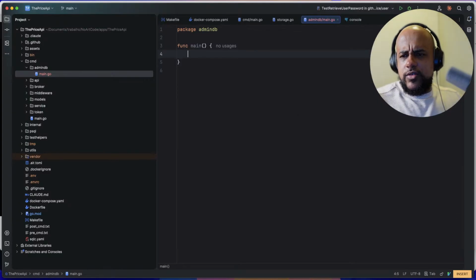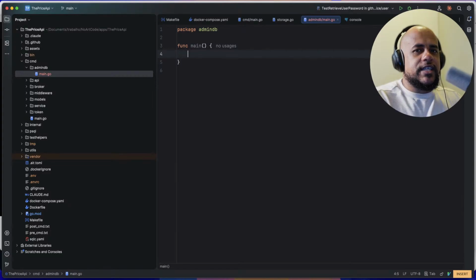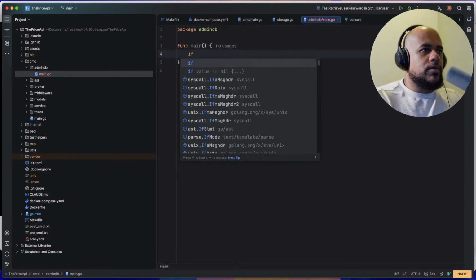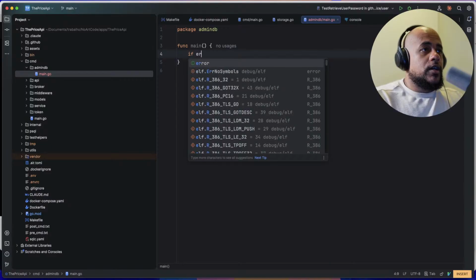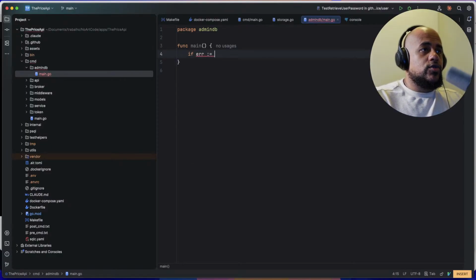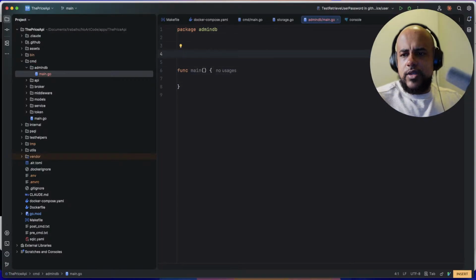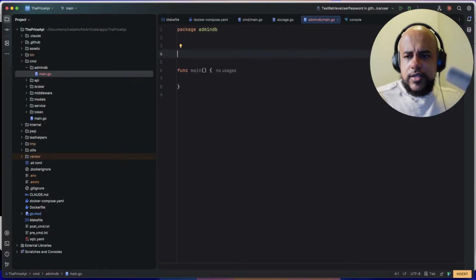So the first thing we do to use Cobra, I'm pretending that I'm creating a tutorial, but that's how we learn. The first thing we need to do here is declare a var over here that is the root command, they call it. But for some reason, Claude doesn't give me this.